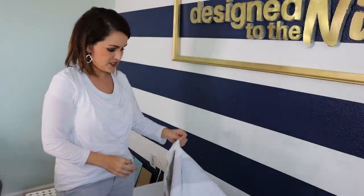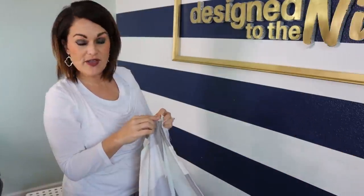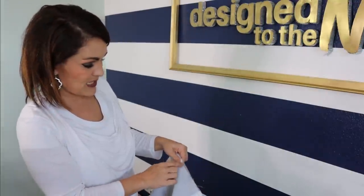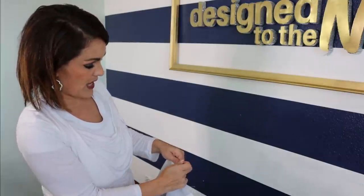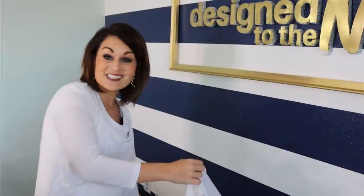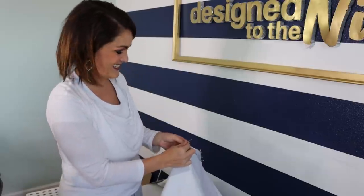When pinning the top to the sides, I always start at the corners — I always stick pins in my mouth, I know it's not the safest but it's how I do it. I find the corner, match it up to the seam, put a pin there, then move to the center. In our case we have perfect places to put pins right on every stripe corner, just to make sure all the stripes line up. Then we'll sew it on, hem it, and we'll see how good of a knockoff I did.